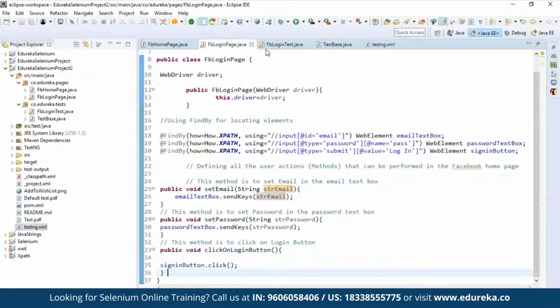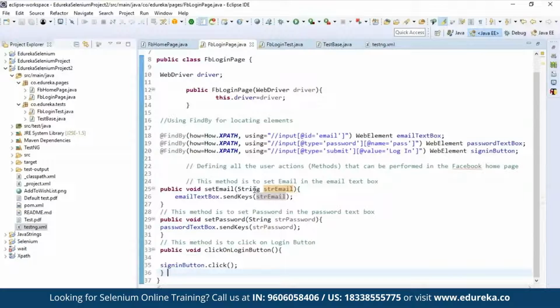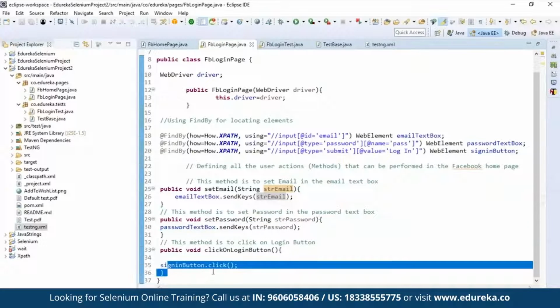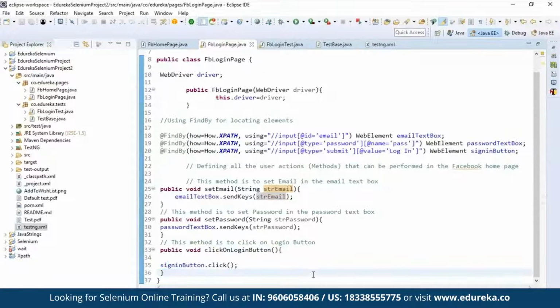So basically what it is doing is giving an action call to these elements, the email text box, password text box and sign in button, to perform an action on them. That is how it works, because I'm creating the pages as different class files, my locators, everything will be in a different package and my tests will be in a different package, so that you can reuse the code. It helps you maintain code readability, and it also enhances the performance of a test automation framework. So these 3 things refer to the Facebook login page, wherein I have initialized my locators and I'm declaring them.